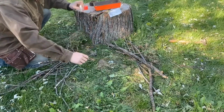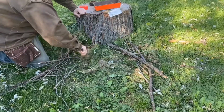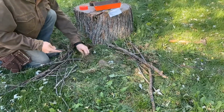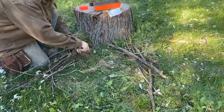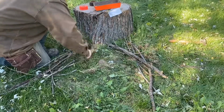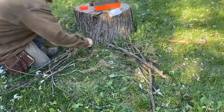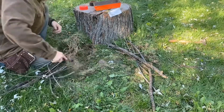I have this scraper here, and what I like to do is scrape around the front of the set. I got this from an old trapper who had helped me get into this hobby when I was young. I like to scratch this around. Nothing crazy, but it makes it look like another animal's been digging here, which is going to cause our coyote to have a more natural reaction to this set.